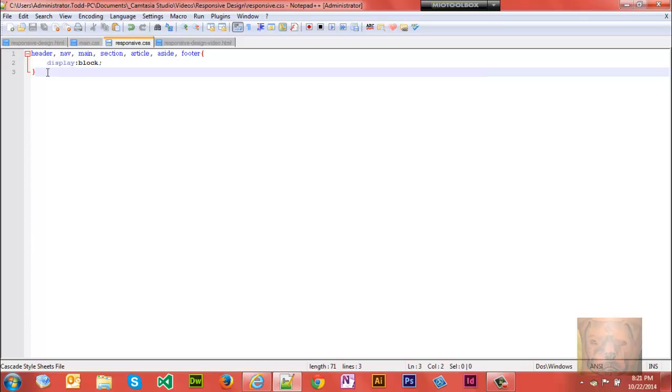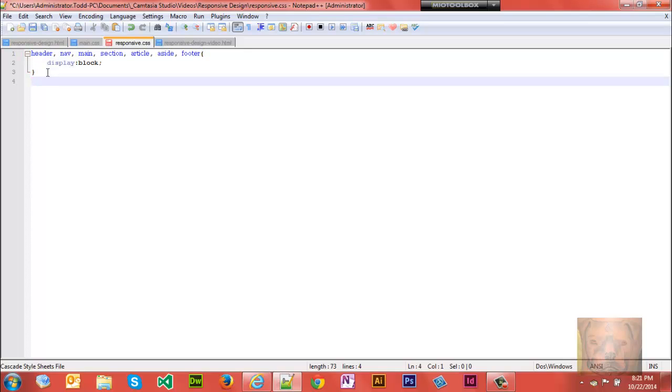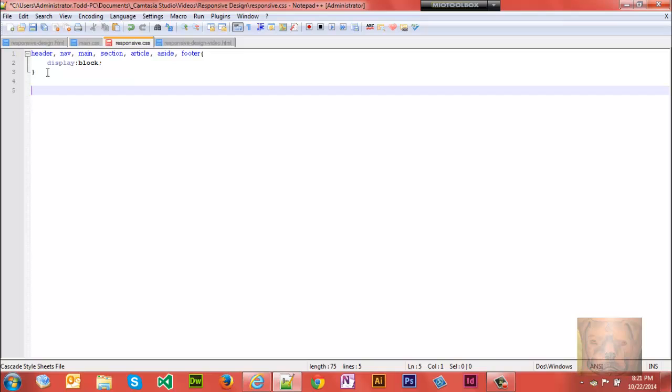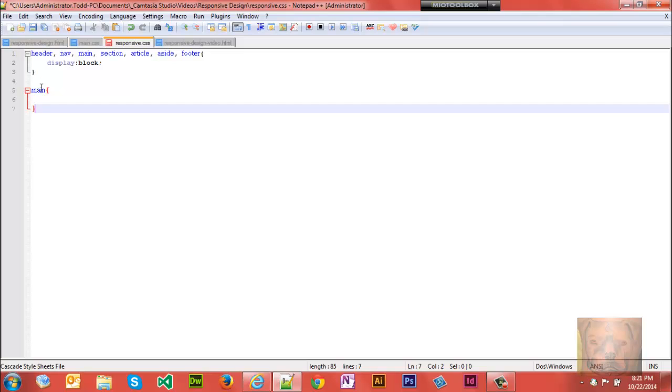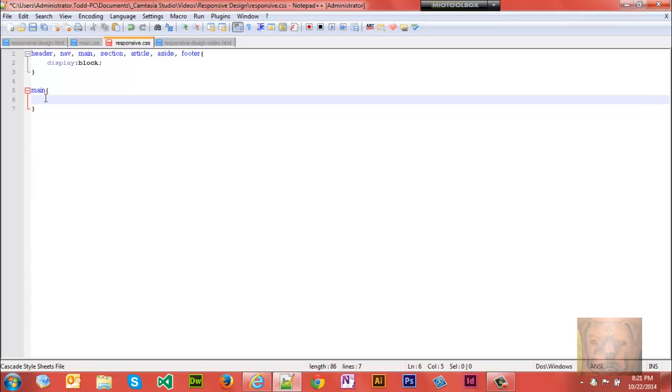So let's go ahead and give main and the sidebar a width. Okay, so let's go main, and let's give it a width of 75%. Remember, we're working responsively. We're working in percentages, not fixed pixels, okay?